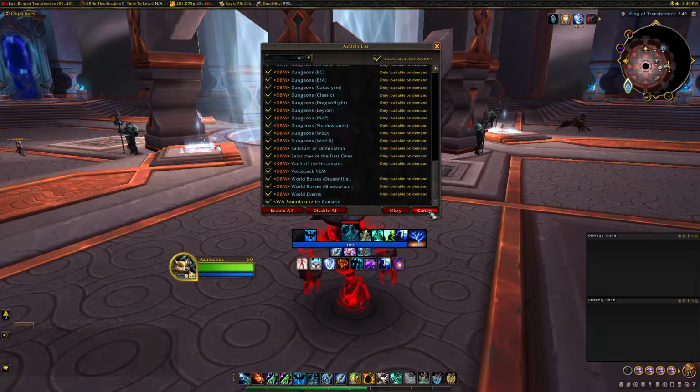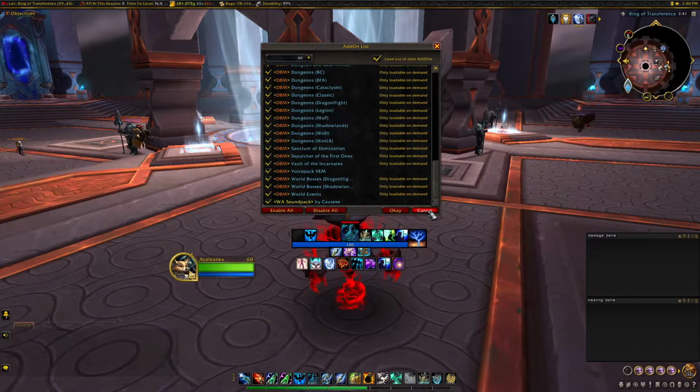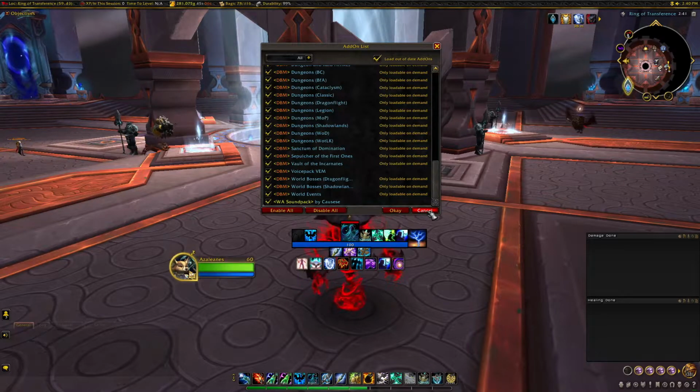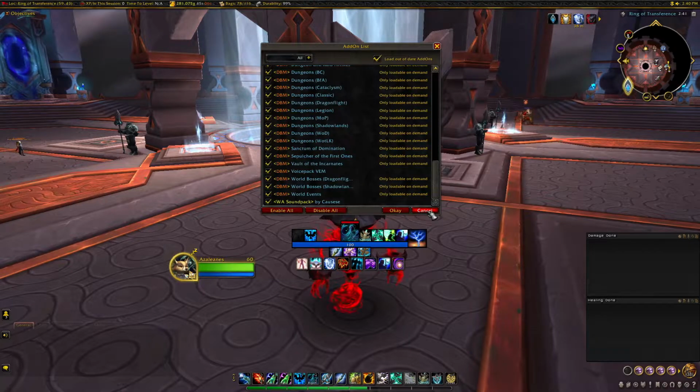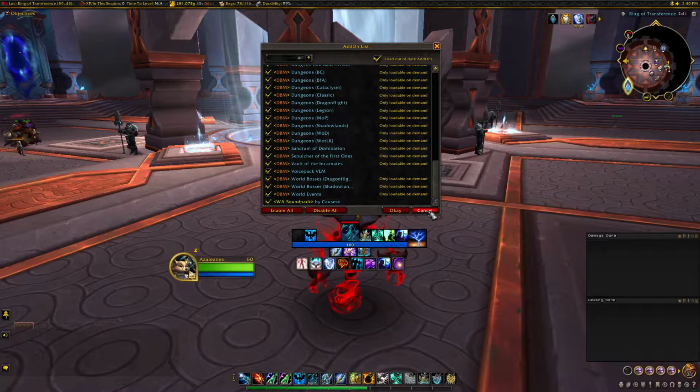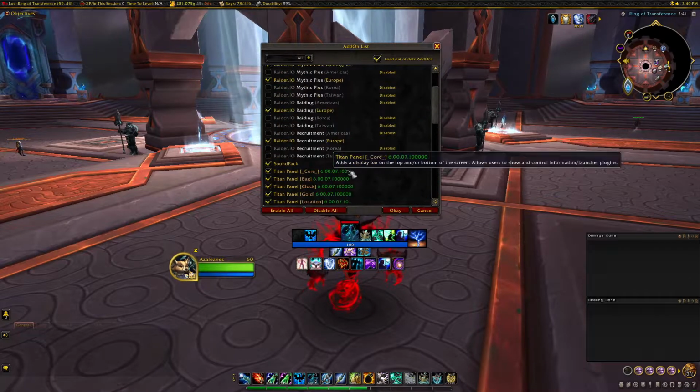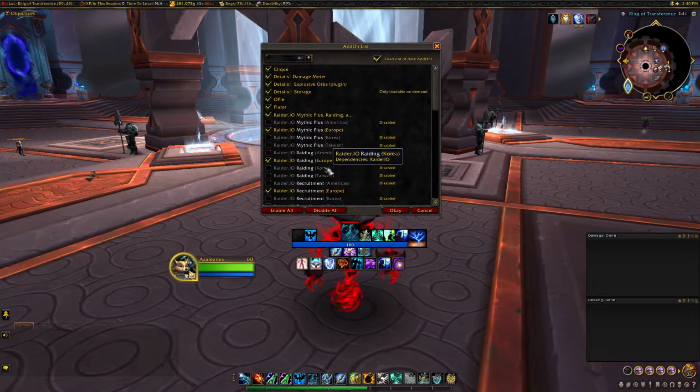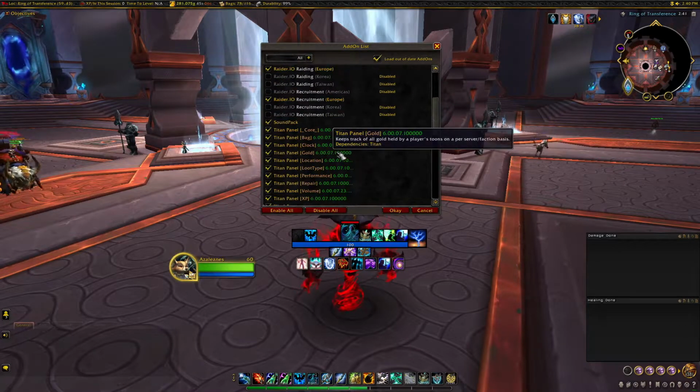But that's pretty much what I'm working with going into Dragonflight. I will put a link to my Wago.io page down in the description below so that you can go there and grab the import string for my UI. Most of these add-ons that I'm using are straight out of the box without a lot of customization.